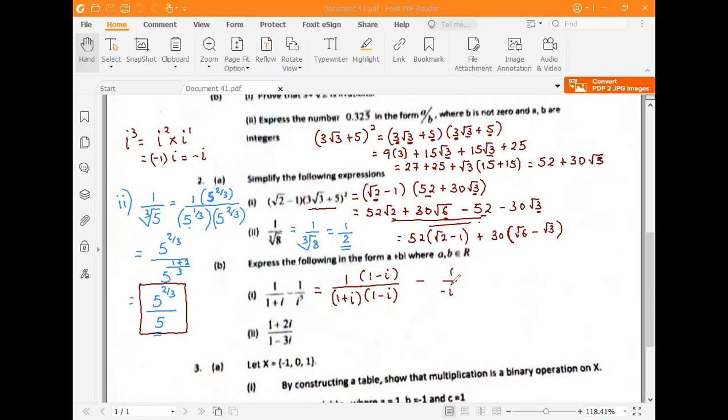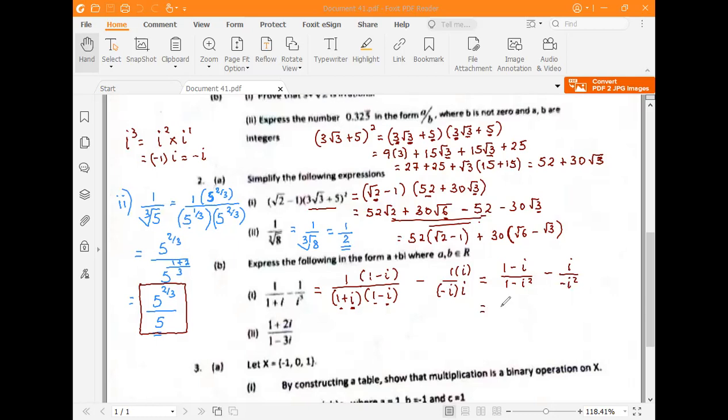We also conjugate it, so multiply by positive I, and the numerator also by positive I. So what do we get? In the numerator for the first part, we get 1 minus I. In the down part, when conjugating, we just multiply the first number by the first number. We get 1. Second number by the second number, so we have negative I squared, minus I over negative I squared.